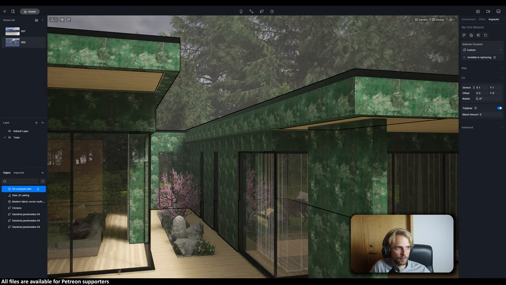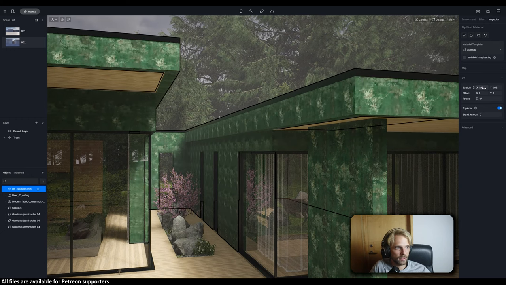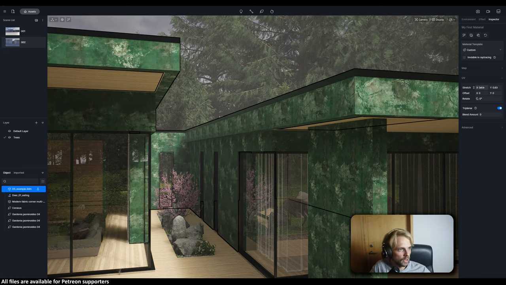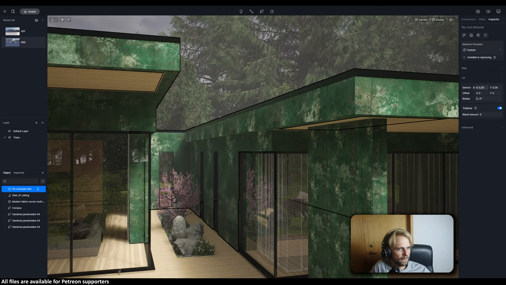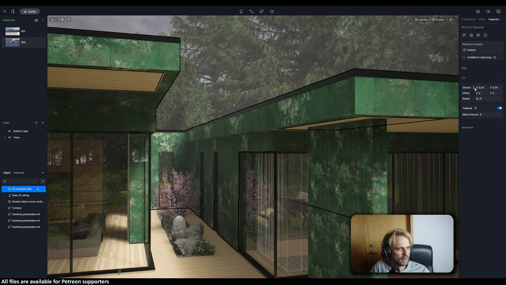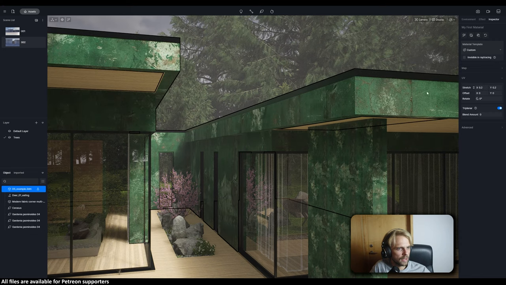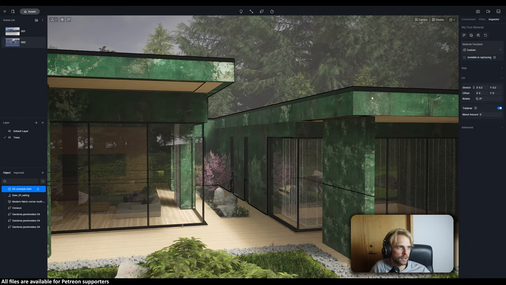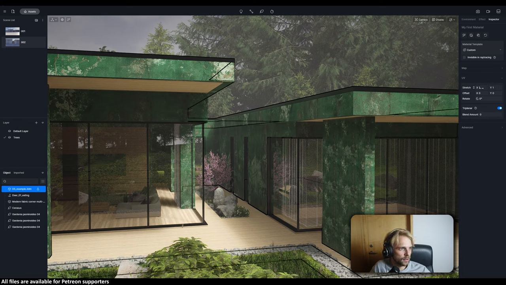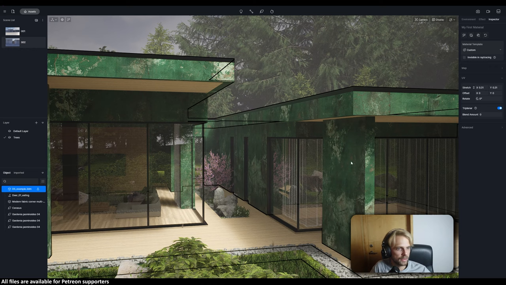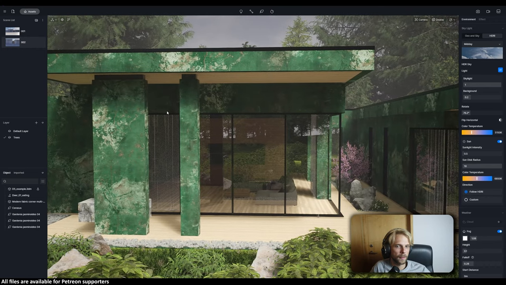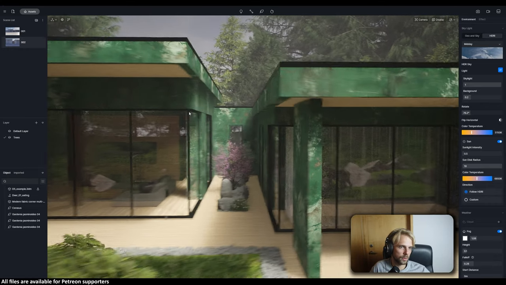And the tiling is obnoxious, so I'm just going to stretch it out, make the X and Y value smaller. So let's go for, this is still bad, something like that. Yeah, something like that will do the trick. 0.2, here we go. In this case, we can do like 0.3 because this is a smaller piece. The tiling will not show up as much. But yeah, I think that this will work.